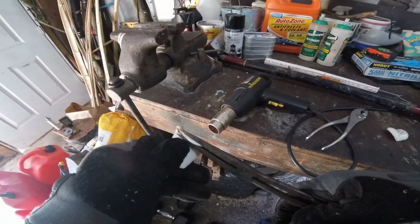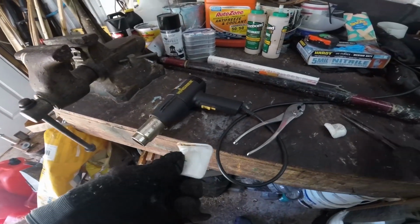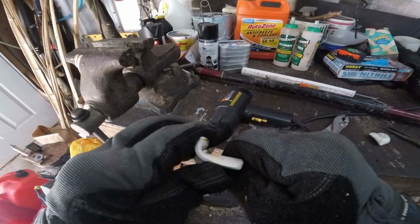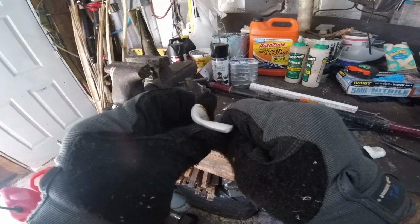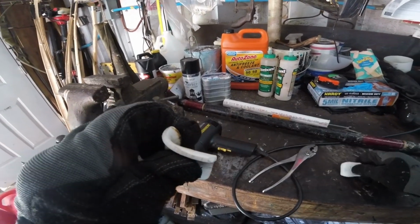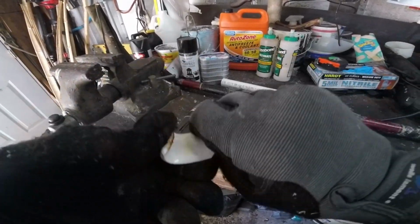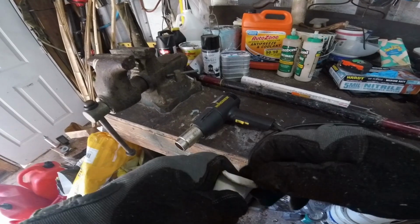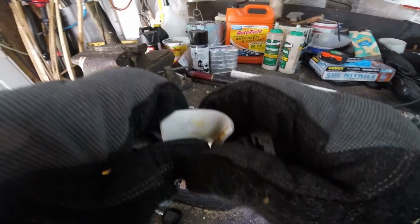Wear gloves, bring it around to where you like the looks of the hook. I'm going to say about like that. You see how I made this one? Create the same thing. Wear gloves and you won't get burnt. You bring it around, you just hold it there. If you have a cup of water, a bucket of water, you can dip it in and it'll instantly take a set.